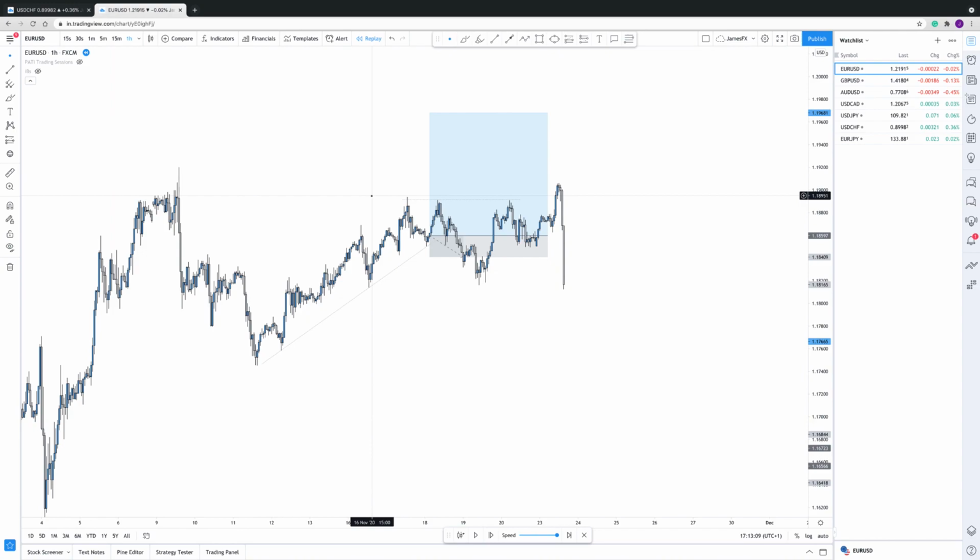So granted, price does come up. We form equal highs at this area. Price then reverses. So maybe some break evens being taken here. But then again, price didn't really break any structure or any highs. So then price comes back down, takes liquidity from anyone that's in these buys from here.